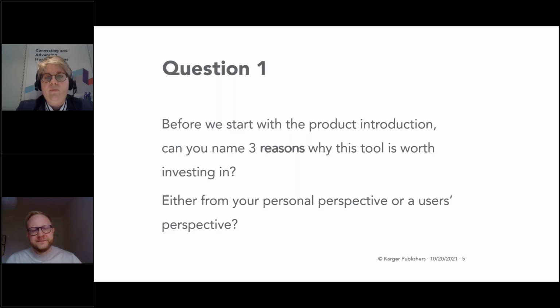All right. Just a short follow-up question: would you say this tool functions well in translating information and especially catering to this customer group that it's aimed at? Certainly. The translational aspect is also an important one. At Karger, we have something like a leitmotif, if you will, which says everything we do and publish is based on science, and that goes for DermaCompass as well, of course.